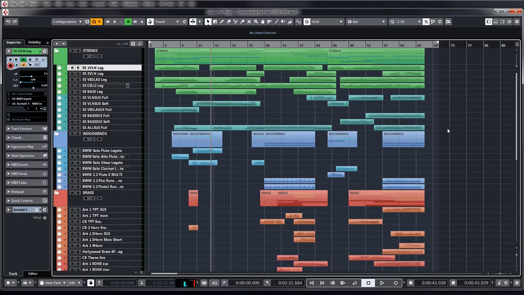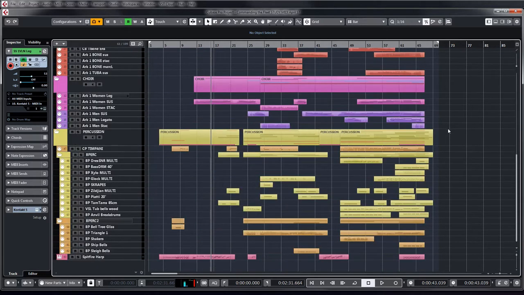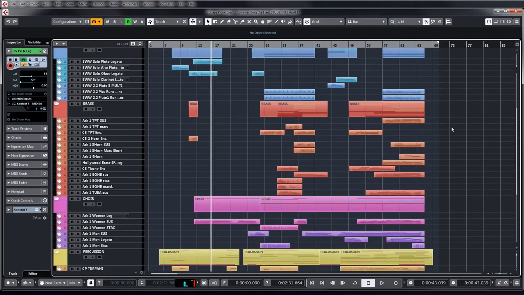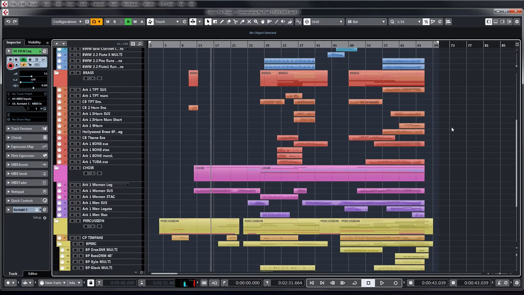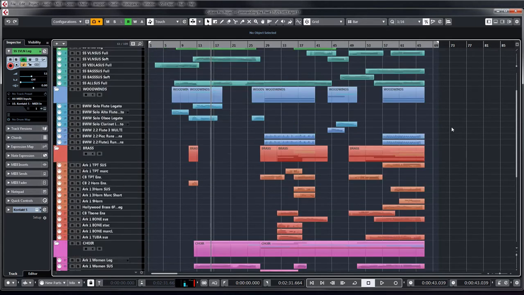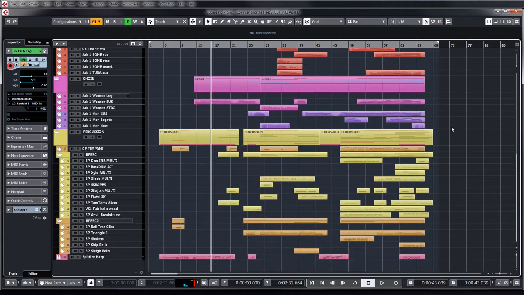So what I want to do in this video is play through this piece, talk a little bit about Soaring Strings in particular, but then also just break down some of the orchestration and instrumentation behind this piece. Hopefully this is an educational video, not just in regards to Soaring Strings, but also some of the orchestrational techniques that I'm using as well.